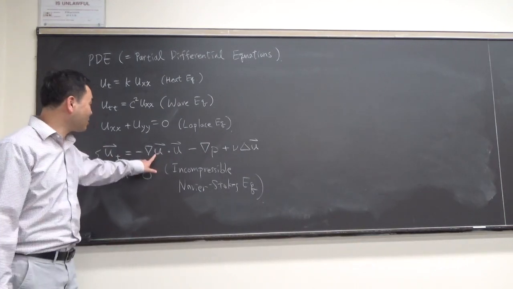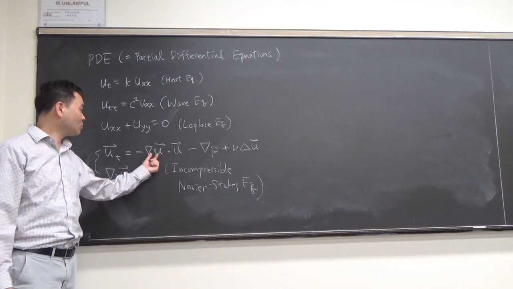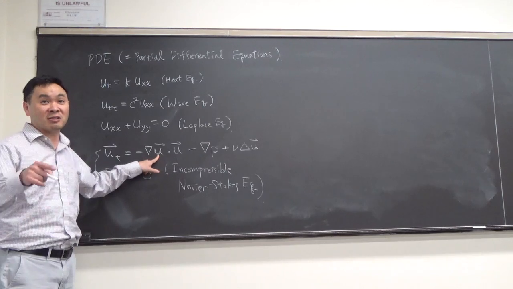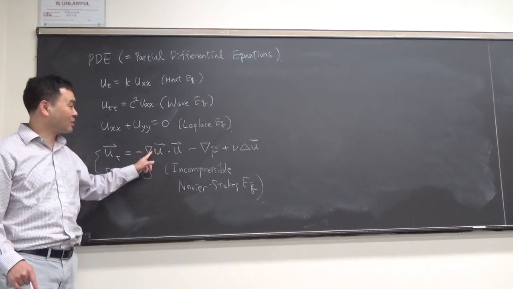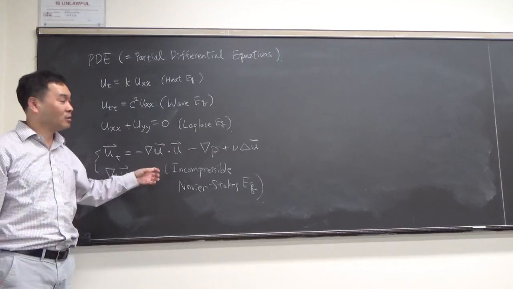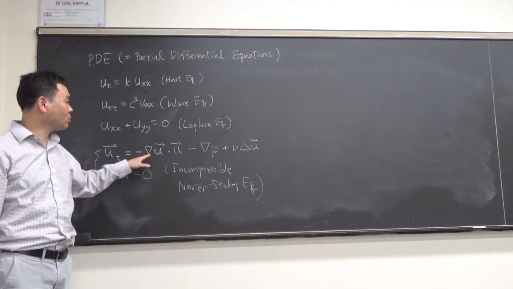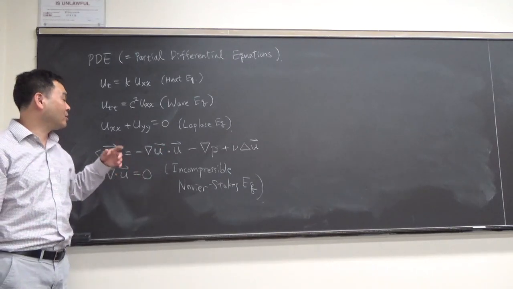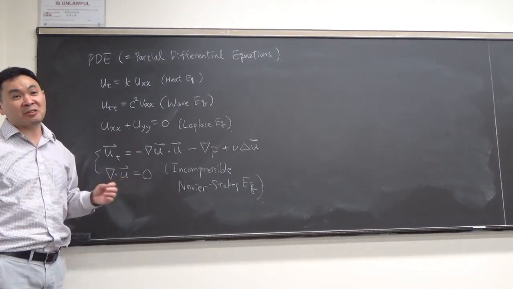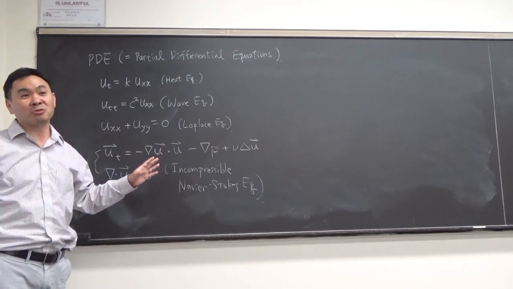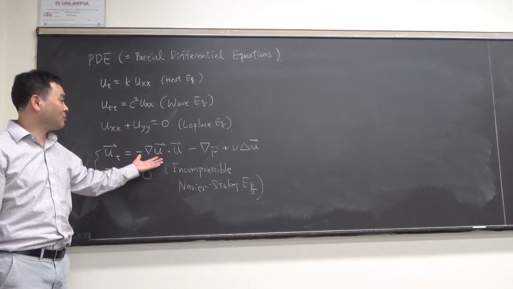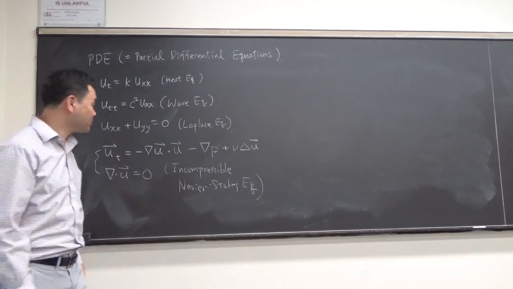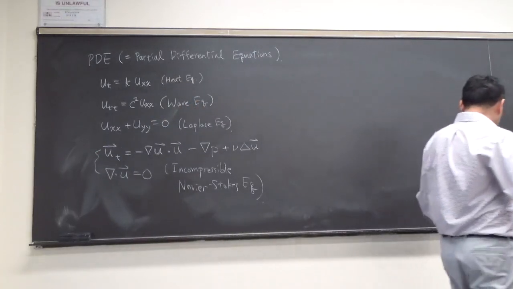It's very hard because, see, this gradient of u is like u differentiated with respect to x, y, and z, right? And this is a dot product, so it's like component-wise multiplication here. So because it's multiplied, this is a nonlinear differential equation. And though this is still prettier than just some random partial differential equation that's nonlinear, it's still unproven whether this has a solution or not. Okay? All right.